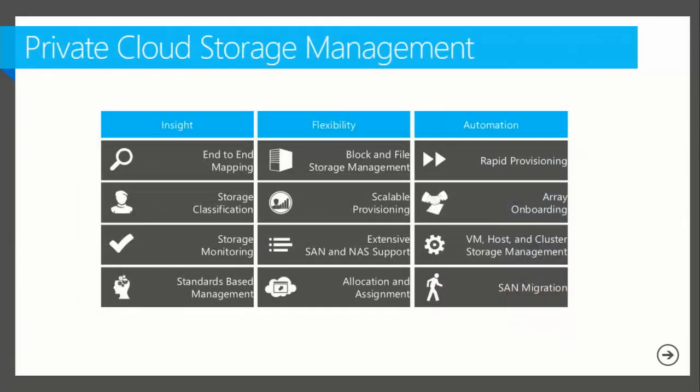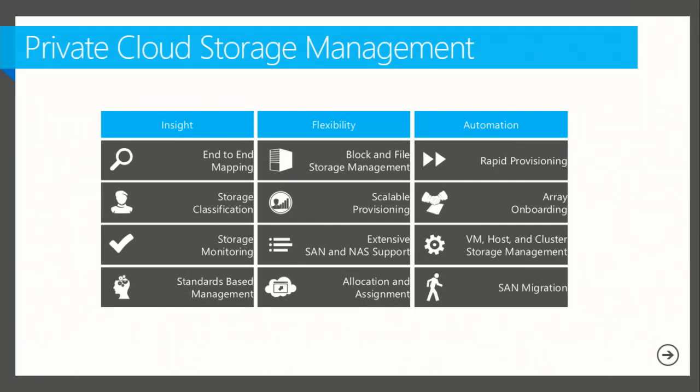So there are three main sections to storage management. First, we talk about insight. It's really the first thing we did with these providers: we go out and figure out what's out there. We use the providers to communicate to the arrays and the NAS devices, and pull in all the rich information that we would need, and then stitch together with Hyper-V any LUNs or file shares that are in use by Hyper-V. That's end-to-end mapping. That's the first piece. We lay the foundation to build everything else we do.